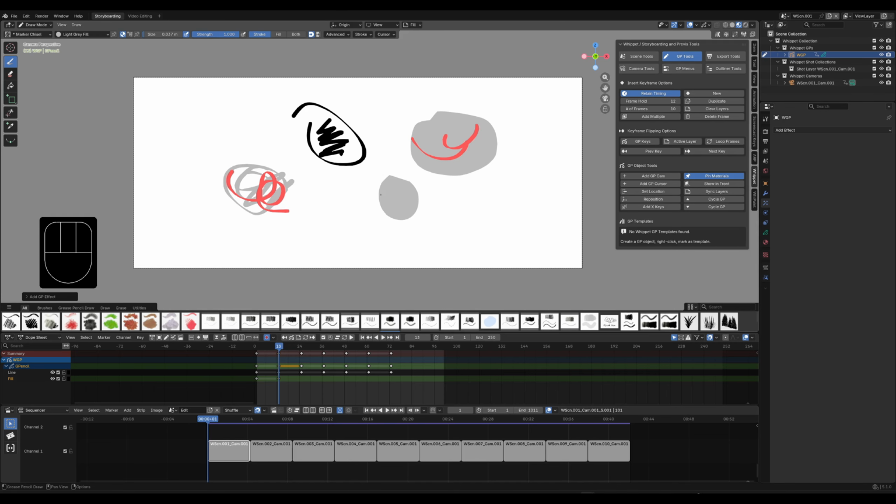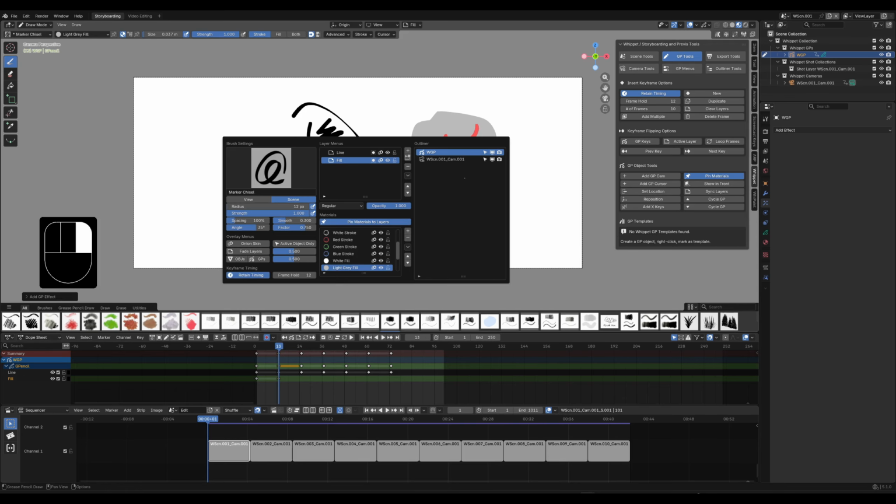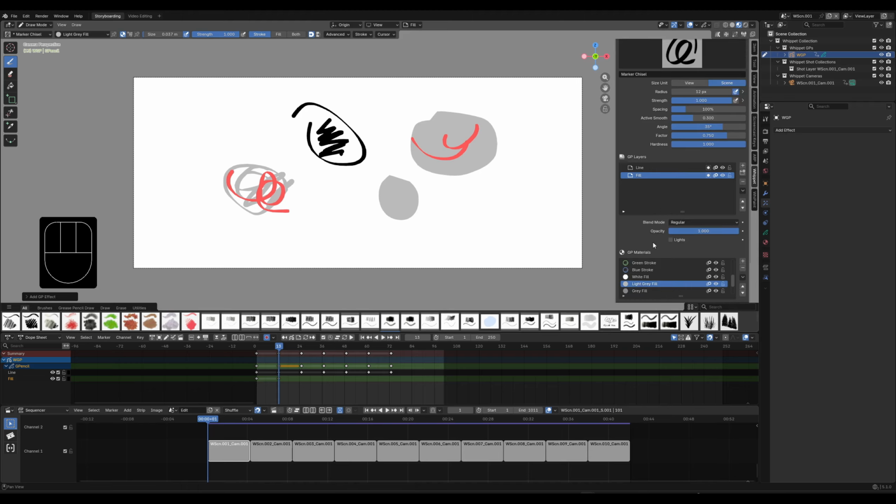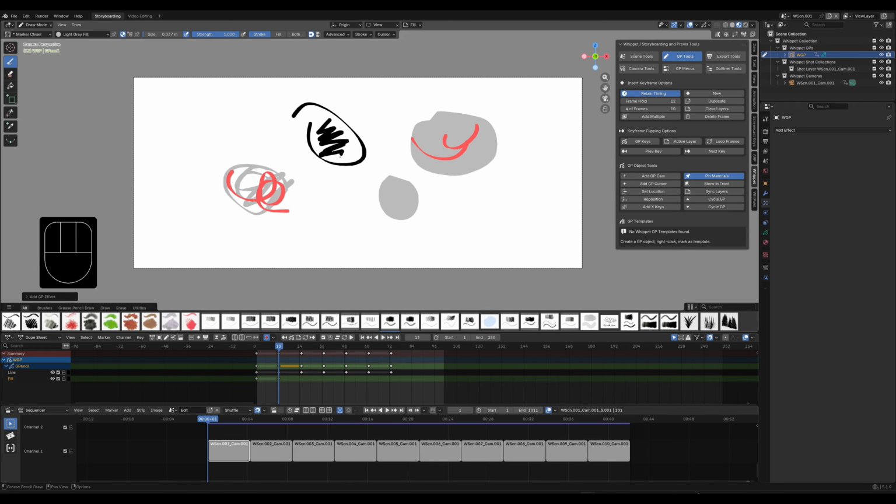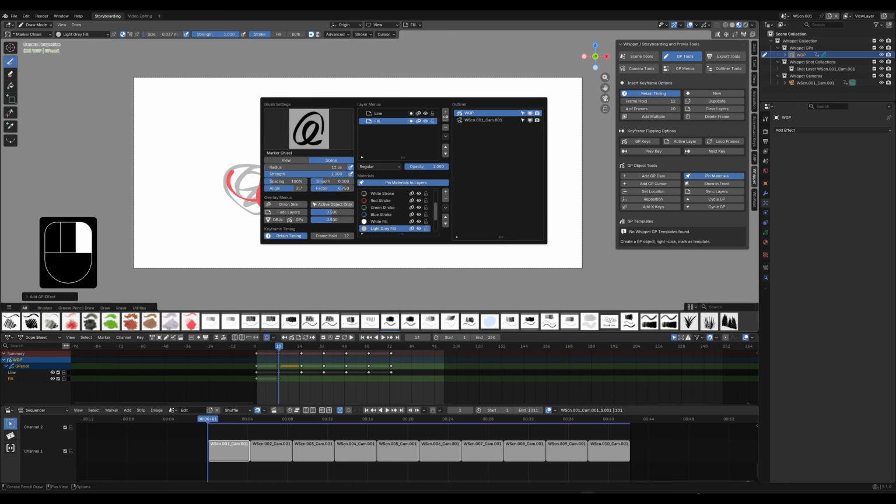And Whippet comes with a custom pop-up menu, which is bound to right click when you're in draw mode. So if you just hit right click, it basically brings up all of these grease pencil menus again on the fly. This is a bit faster and it's easier to select. So generally I actually don't really access the grease pencil tools here. It's just faster to on the fly select here, adjust everything.